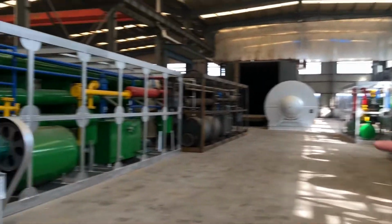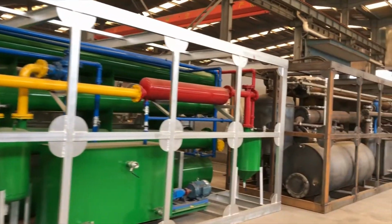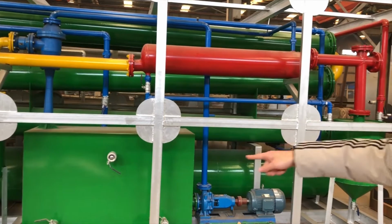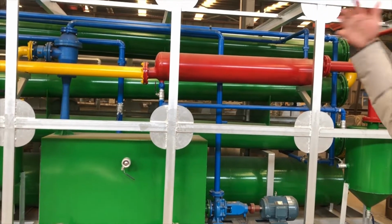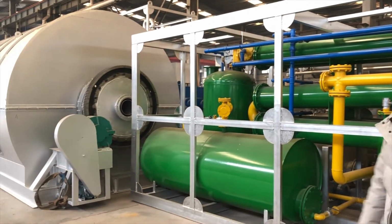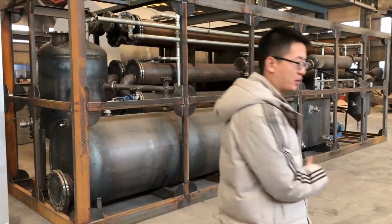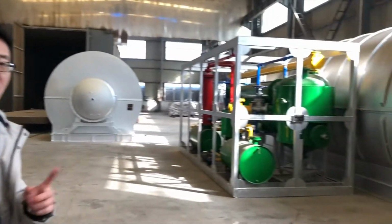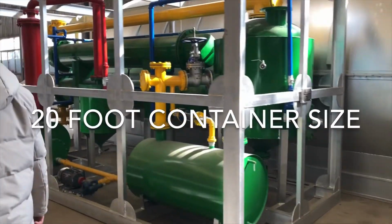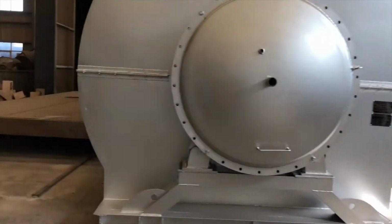Here the ready-made parts will be delivered. All of it is here. We use different colors for different media. Like the main color is green, and here blue is for the water. These are both for the 10 ton pyrolysis system. This one is for the 1 ton pyrolysis system. These are both ready. And also after order.